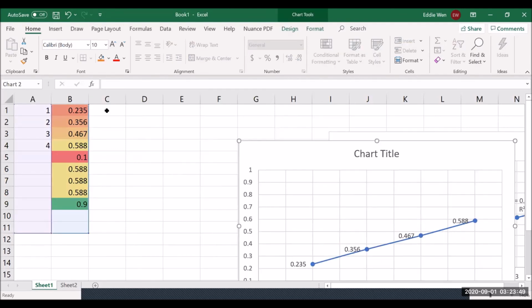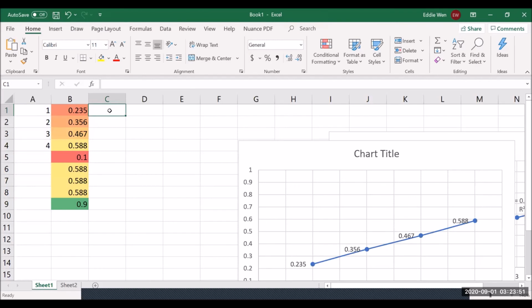So let's say in the C cell, I want to do a calculation based on the values in the A column and B column. So I can just highlight the C cell and type in equals. This is the moment you can type in a formula.